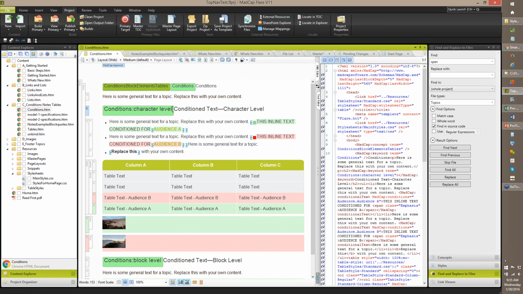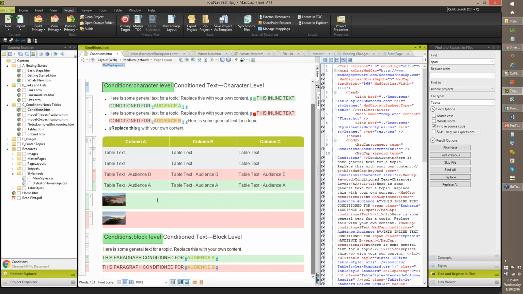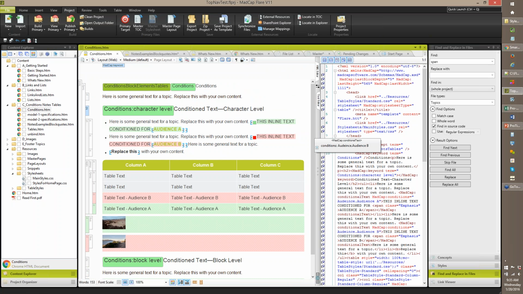It's not always going to take up 500 pixels. It'll take up a maximum of 500 pixels. That's what I just set it to. But it'll only take the width that it needs. And so now it's much easier for me to see what's in these blocks without having to click into them or go into the concepts viewer or that type of thing. And so you can expand the width of those markers to make it a lot easier for you to see what's there.